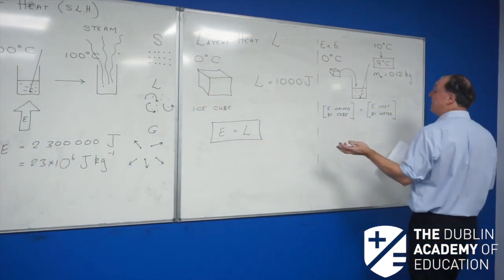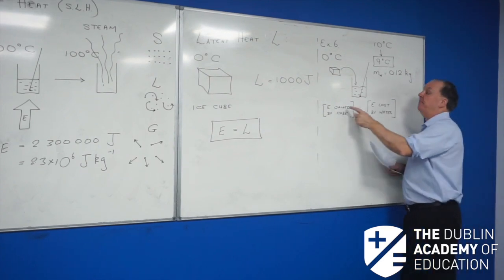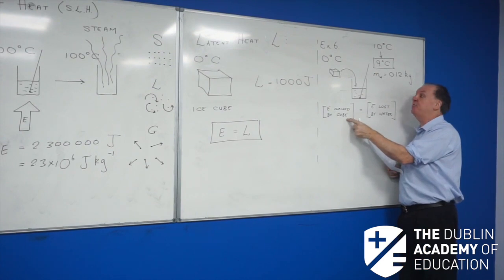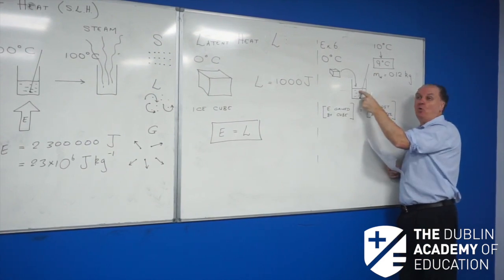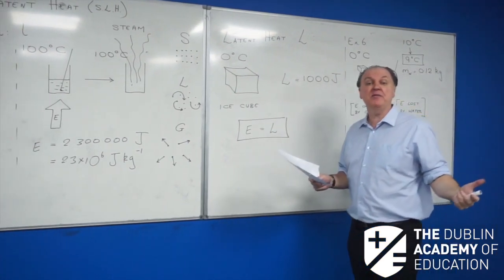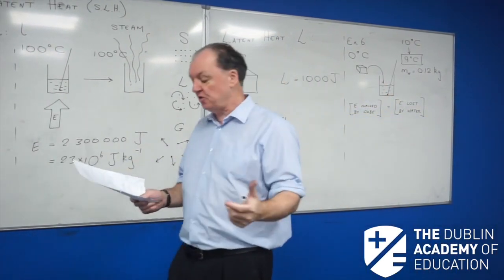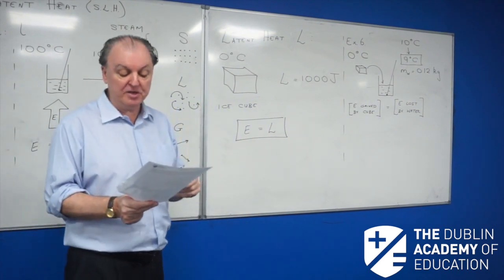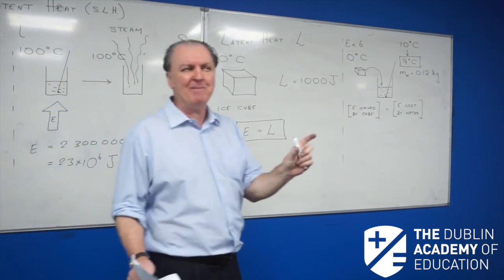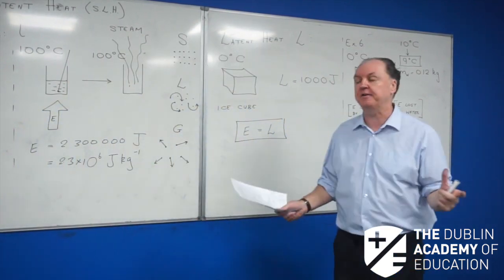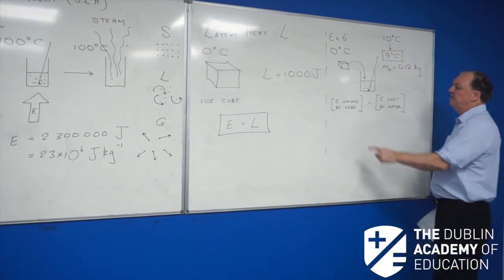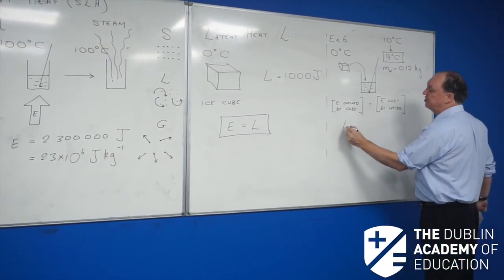Once again, what's my energy equation? The ice cube is going to melt, isn't it? It's going to be energy gained by the ice cube, and the water is going to get colder, so it's going to be energy lost by the water. They didn't mention anything about the mass of the ice cube. So the question they're asking me is, what is the latent heat? They didn't use that word specific, sure they didn't. And there's no mass anyway, so because no mass is given, I know I've got to use this formula here, E is equal to L. So the energy gained by the cube is just given by L.